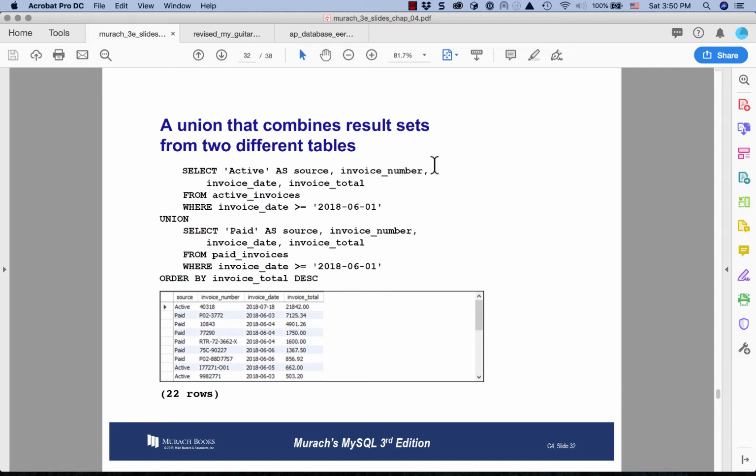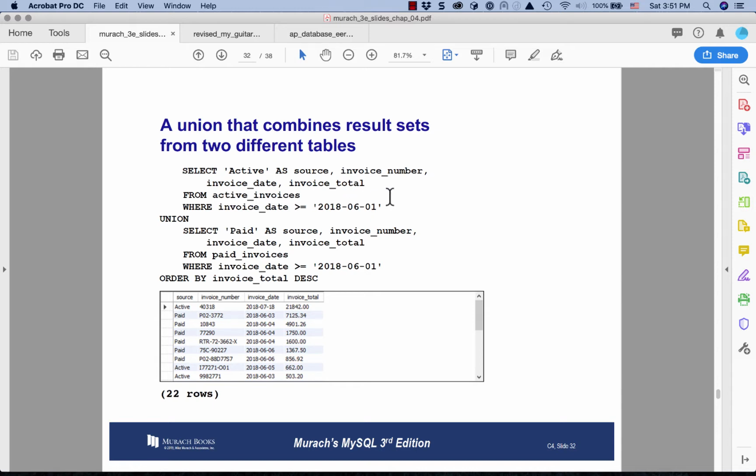And why are we interested in that? Well, we're going to go call the people who are the worst deadbeats. So this kind of classification thing, we're eventually going to learn another way to do it when we get to this thing called the case statement, which is pretty far along in the course. But in the meantime, it's a great way for us to learn what you can do with union.